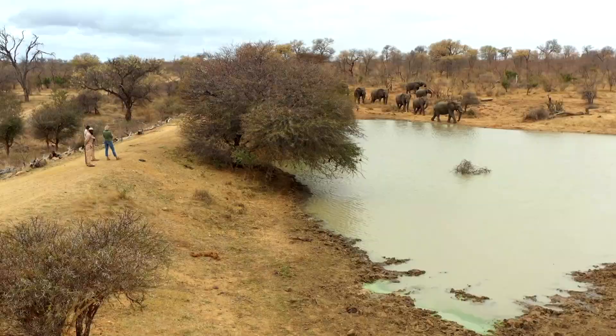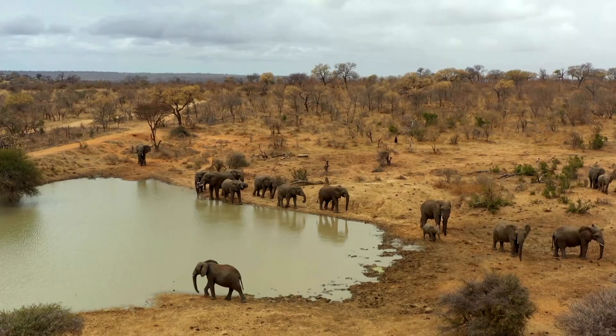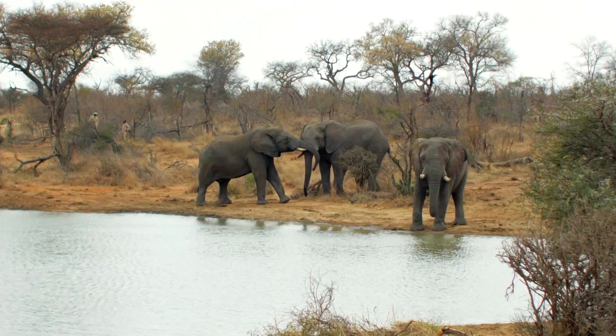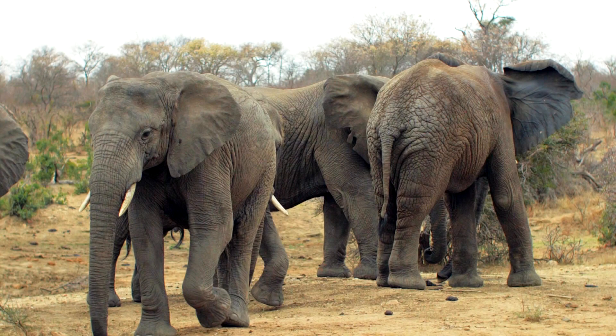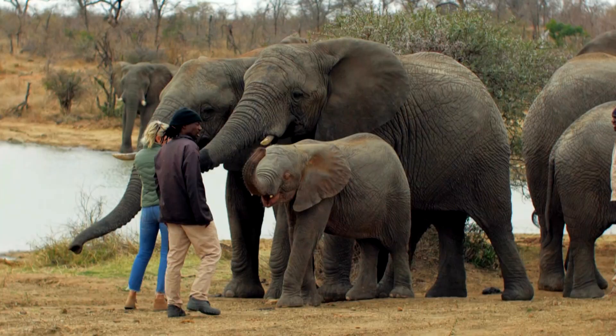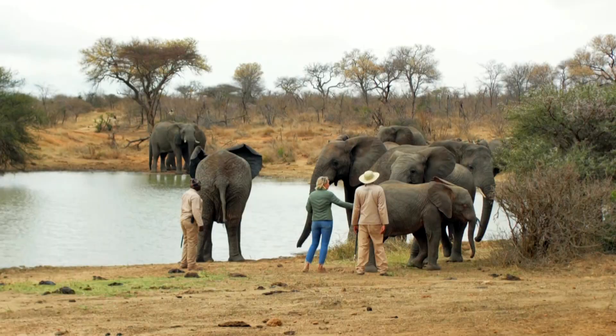HERD actually started in 2019 because of a lot of different circumstances. The main reason was that in 2016 we started seeing a huge increase of elephant orphans needing assistance. Because of the Jabulani herd that accepted these orphans, they were a perfect herd to help us raise the incoming orphans — all of whom come from human-animal conflict situations. For an elephant orphan to survive without a family and a mother is very complicated, because they do need other elephants, and that fine balance between carers and the elephant herd plays a huge role in survival.